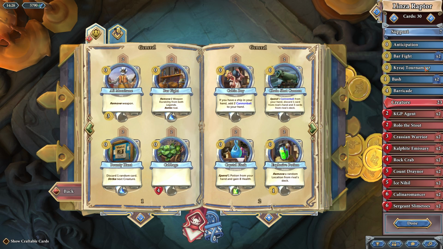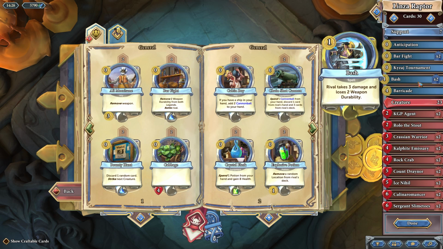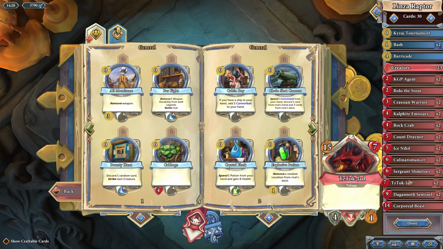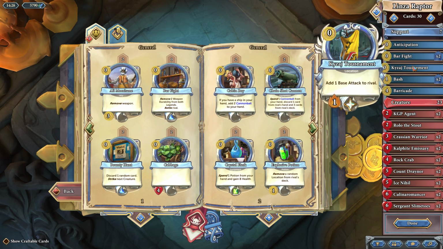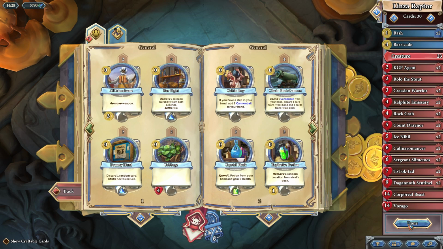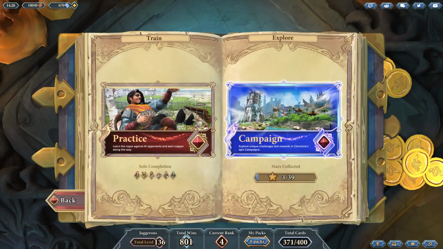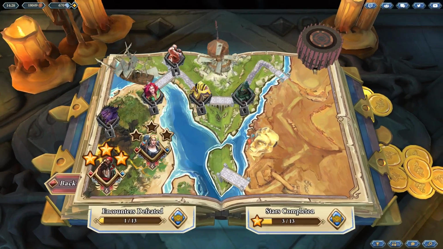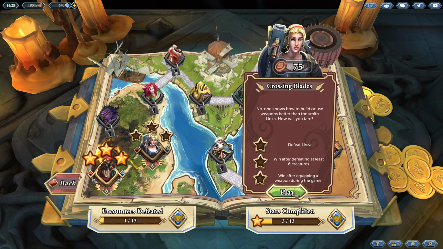We've taken out 1 anticipation, Darox, both of the Romleys, and both of the animated armors. So we didn't need as much gold, so we've taken out some of the gold gain and some of the sustain, and we favored that with weapon removal, because I think that will be good. So let's just jump into the single player now and continue. I didn't actually check what the 3 stars were, so I should have checked that. Defeat Linza, we can do that. Win after defeating at least 6 creatures, we've got 6 creatures. Win after equipping a weapon, we've got weapons.